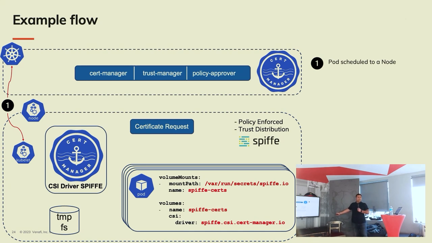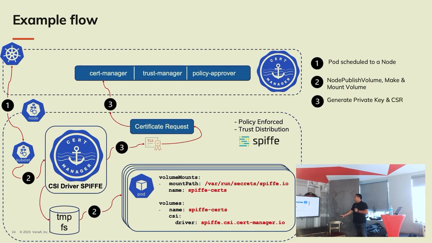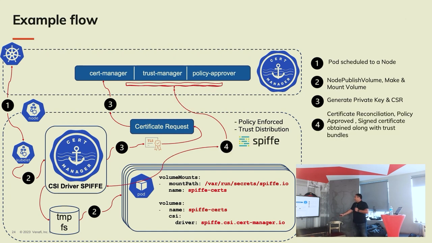So a pod basically is an instance of an application. It goes to a node, a virtual machine. Kubernetes becomes aware that somebody is declaring this, so I need to move. I generate a certificate request, a CSR, to my CA. And then the CSR is approved. That can also be automated, by the way. So based on some criteria, you can automatically approve. If you don't want human approval from your CA, for example, you can automate the approvals as well. So you don't have to be held up anywhere in that sense.